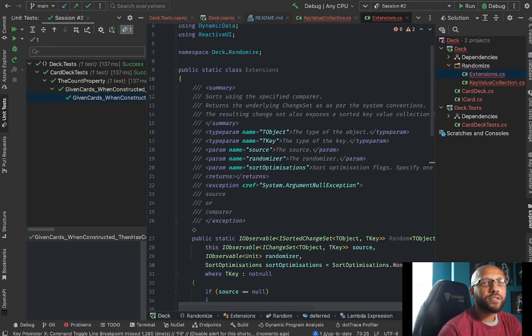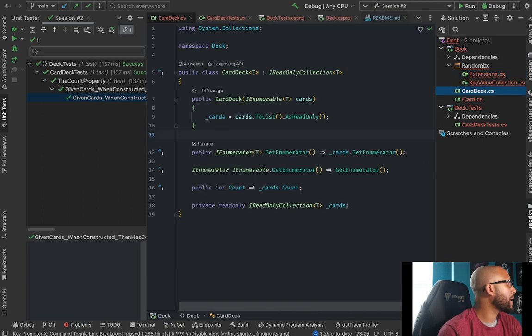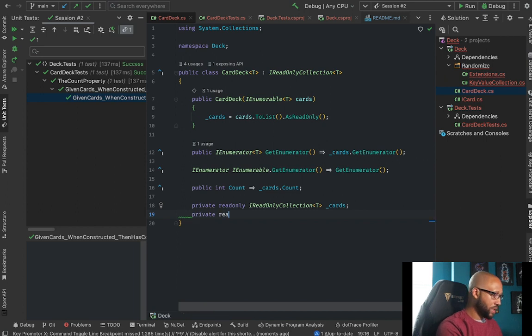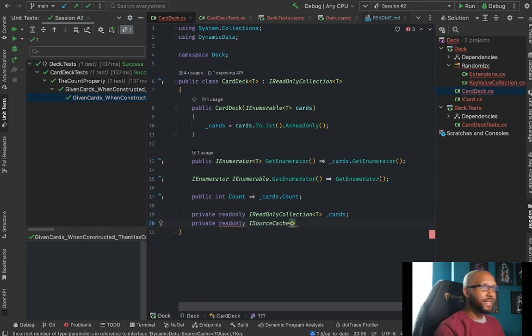And then let's go back to the deck and add our dynamic data cache. So looking at the card deck, I want to have down here my private read-only bits, my source cache. I want a source cache of T comma string, I think.